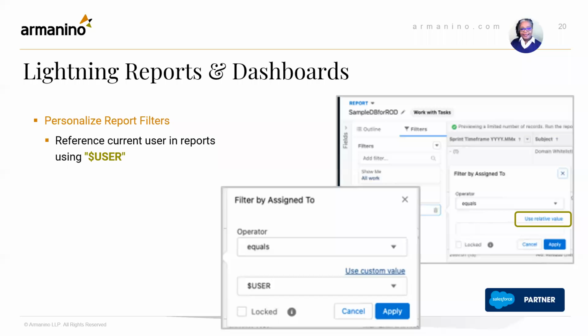user running the report. So in essence, the current user can now be referenced in a report as a search criteria. This is useful for objects where you don't have a my filter, or when, for example, you have multiple people working on an opportunity who aren't the opportunity owner. Instead of creating separate reports for each team, you could have a single template report where, for example, you have a filter of, let's say, case manager equals $user ID.